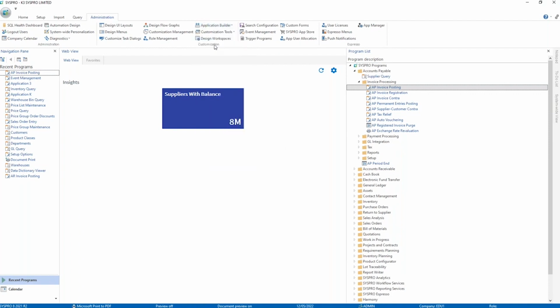Now I've selected one called Orders. This is a blank application, so basically nothing lives inside here. It has its own program name, so you can give role and group access to it. So not everyone has to go into it, but it allows me to develop my own applications. So this is a very entry level one. We've done complex ones in the past, and this is looking at a standard list view that SYSPRO offers out of the box.